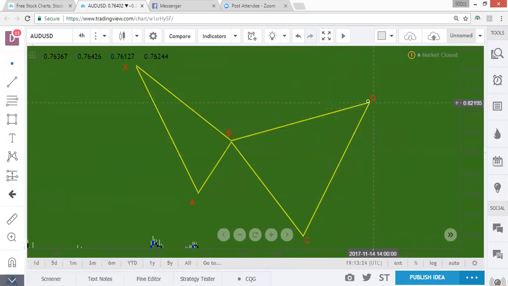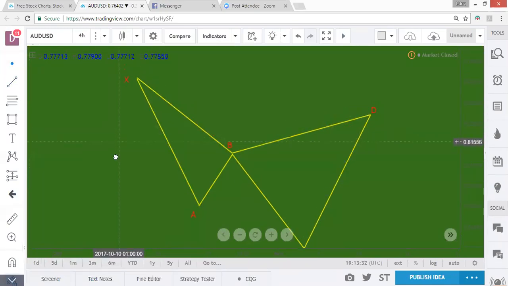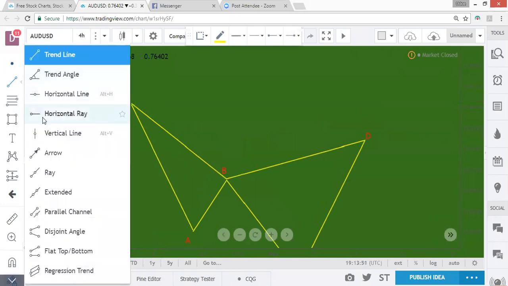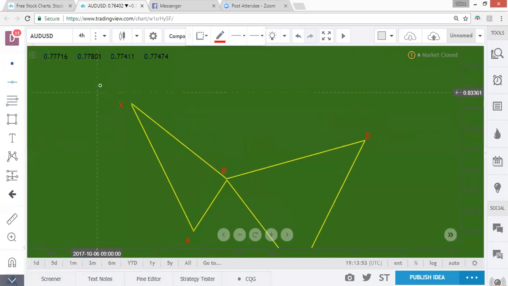Upon this completion, we get in aggressively right at the 786. We put our stops. Rule of thumb, we go 10 pips up above X, being at 83065. So we set our stops at what? 10 pips above up here. Of course, we'd be looking at previous structure. So we say 10 pips, but on the higher time frames, that'll be a little close sometimes.